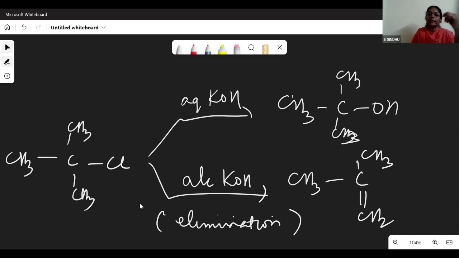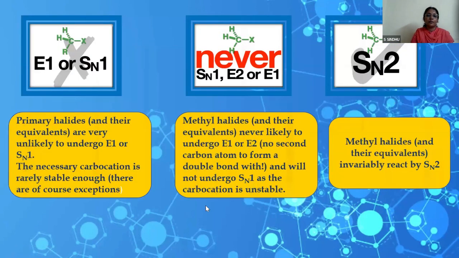So at class 12 level, this is enough. We don't go into any other mechanism part and all that. So those are the basic things related to SN1, SN2. Teachers, is there anything else that we have to go into there?